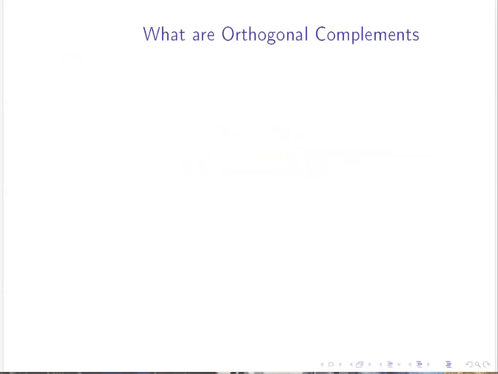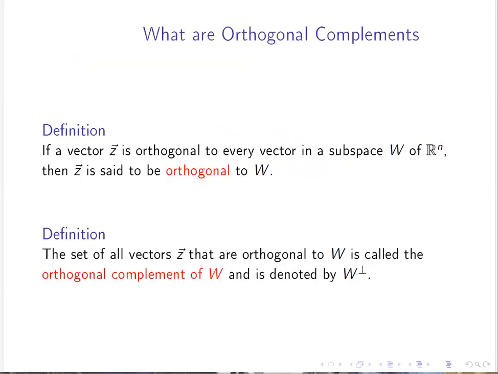Sorry, my apologies. Now, a set of vectors that are all orthogonal: if I talk about all the vectors that are orthogonal to W, so W is a vector space, those in and of themselves actually make up their own space called an orthogonal complement of W, denoted W with this little upside down T, which, as you may recognize, is a perpendicular symbol, because perpendicular, as you first learned it, was actually orthogonal. Orthogonal is a more general version of perpendicular. So we now have a really cool concept.